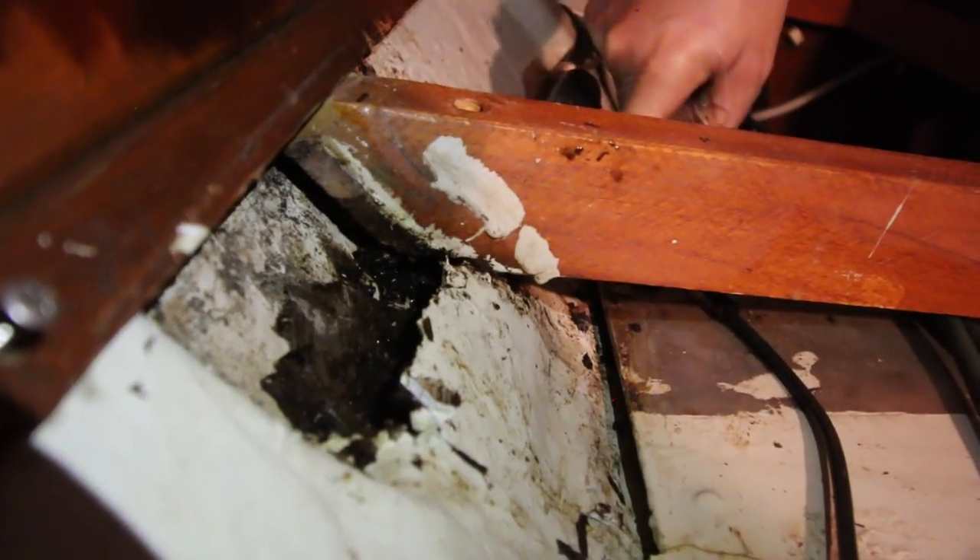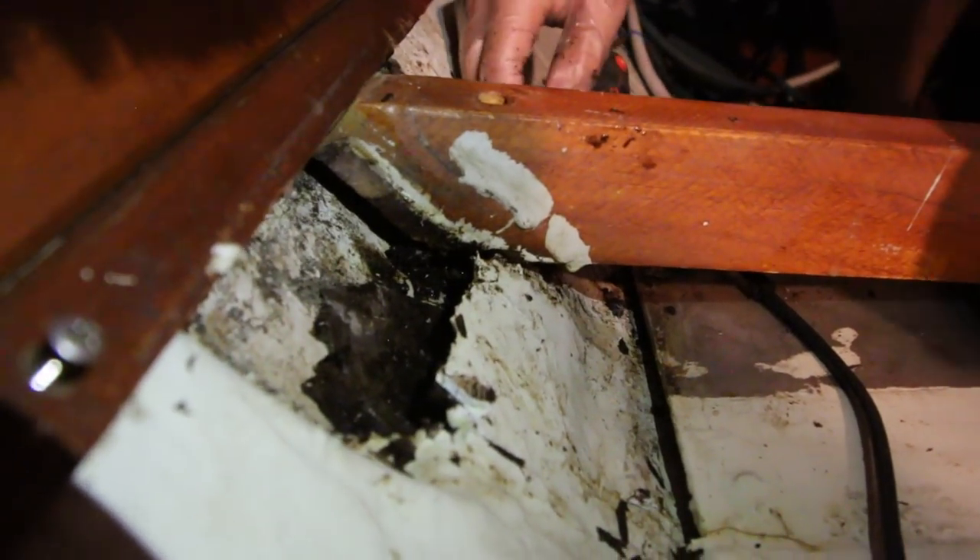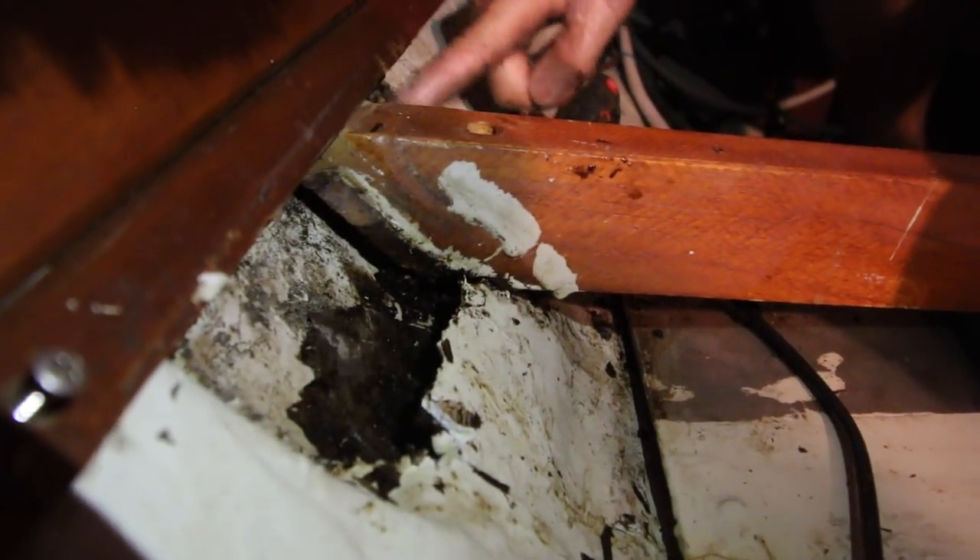Fiberglass and paint — and that's where this soaking wet wood used to be. I'm gonna chip away and essentially dig that out from right there, and that should give us a better look at what we're dealing with. I'm assuming it's just gonna look like this. Clean it up, put new pieces of wood in here, glass over them, new support made. It sounds so easy, but this project is gonna take a while.